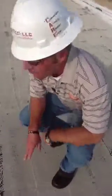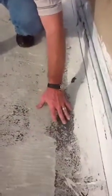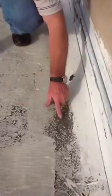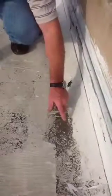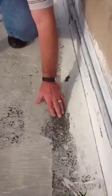And also, let's just take a look right here. When you look down here, you see the white coating. It's gone. It's leaving the surface. It's deteriorating, and what's left is this fiber ply sheet. Well, these fibers are exposed. There's no protection here anymore. This roof is completely exposed to the elements.